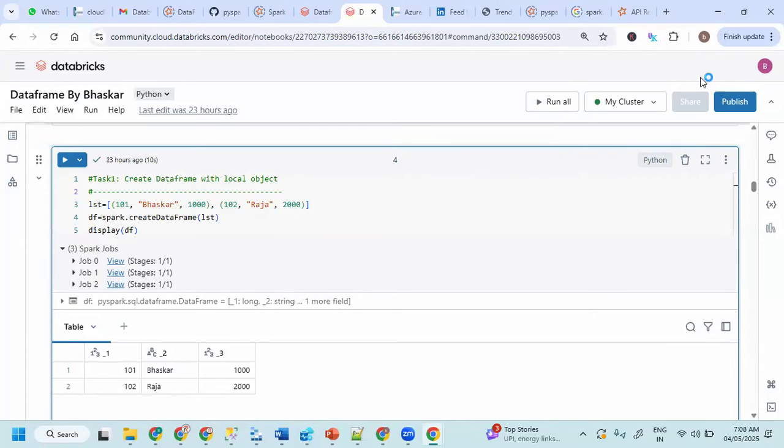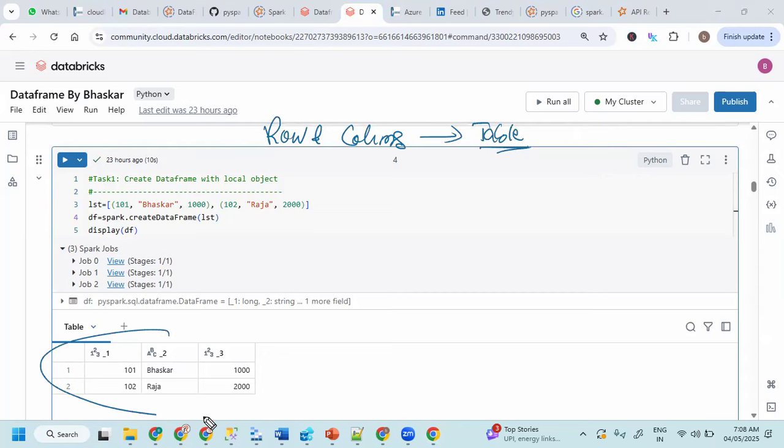In the last session, we started talking about data frame. So data frame is going to represent the data in the form of rows and columns. Something like a table, a SQL Server table, it is going to show the data. So that is what we have seen in the last session. And if you clearly observe here, there is no header at this point of time. I wanted to provide the header for this table or for this data. So if you wanted to provide the header, then we need to pass the header also while creating the data frame.